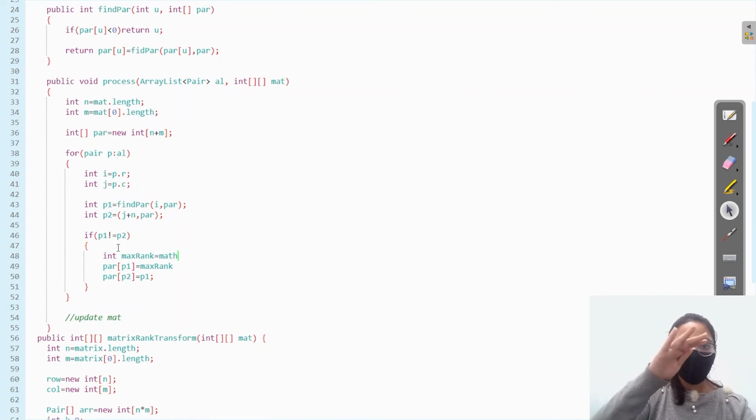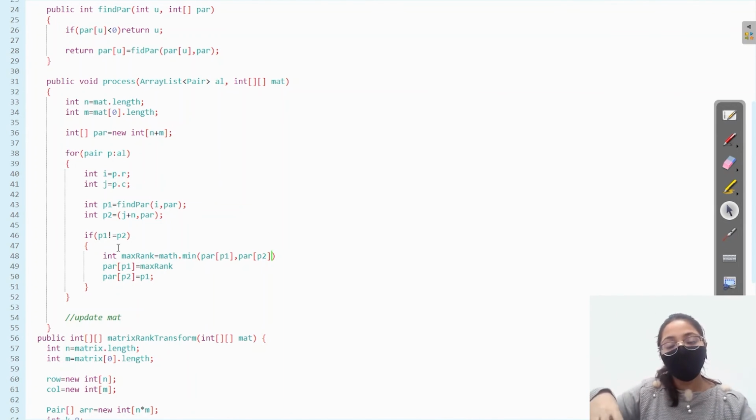So I am finding it in negative, so I want to take the minimum value, right? The rank should be the smallest number possible as well. So over here I will take Math.min of parent of p1, because something must be there at p1. Then with this I need to compare parent of p2 also, but I need to find the minimum from parent of p2 and the rows and columns.